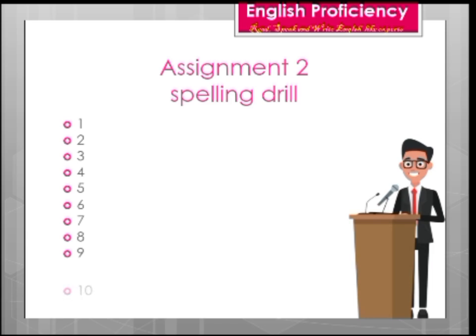And number ten, Madagascar. All right, so that is the end of the spelling drill, which is assignment two, which you have to spell down and snap, then you submit. Assignment three.